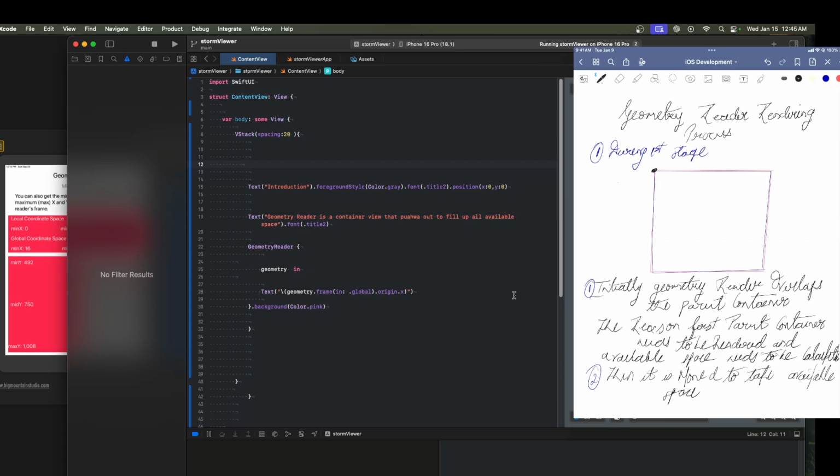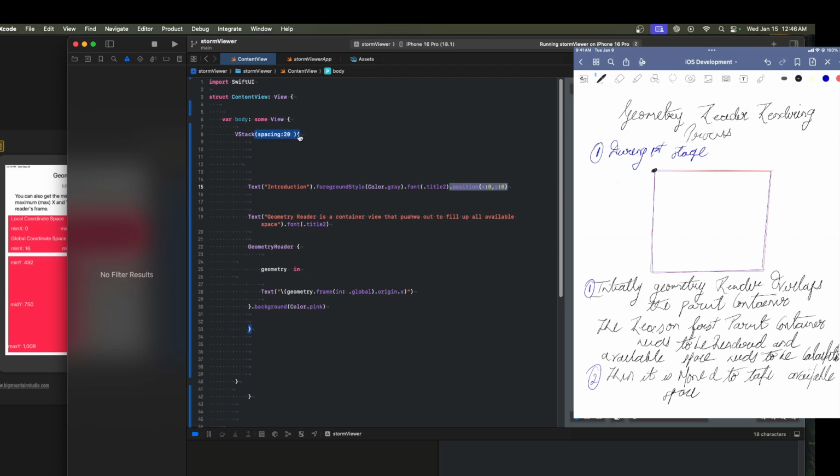We were stuck with GeometryReader. We needed to move. So initially it's over here. And once the available space is calculated, why is this space there? The center has been moved. So that's how that space has come. Okay, so this moves here, and then this space comes.